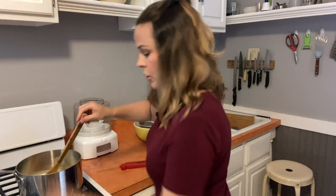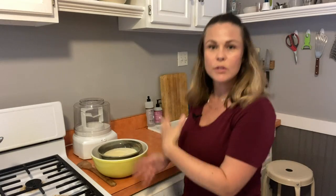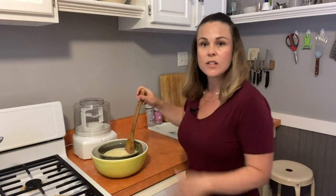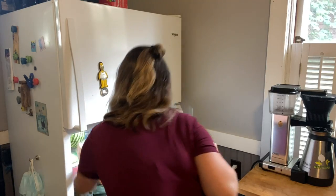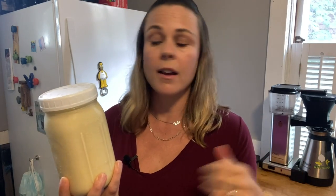At 180 degrees, I'm turning off the heat and pouring everything through a fine mesh strainer into a medium bowl set in an ice bath. The ice bath gets this cooling down faster — you don't want it sitting out for a long time while it comes down to room temperature. Once it's cooled to room temp, cover it and put it in the refrigerator until it hits 40 degrees. It can take three to four hours, or just do it the day before. You want to make sure it hits 40 degrees, or else your ice cream will be icy and not in a good way.